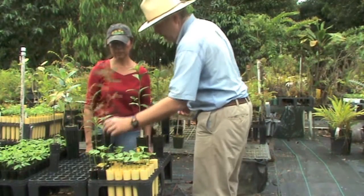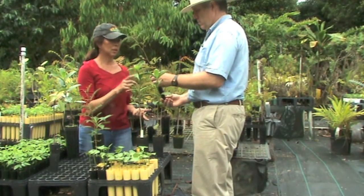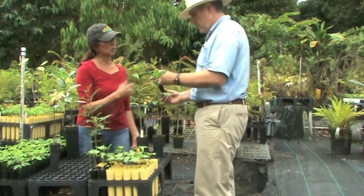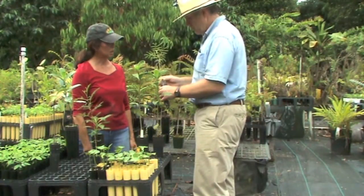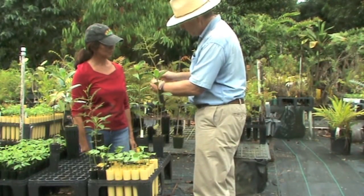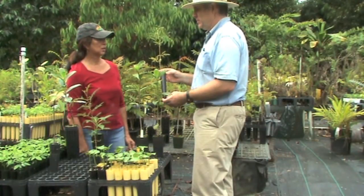And in the same size container, you've got some koa trees growing. How old are these? These are about four months old, and I did it in a long tube because it's going to an area that's fairly dry, so I wanted something that would have a deep tap root. It was part of their specifications as to what size tube to use. The roots are going straight down without spiraling. Is this ready to be planted out? Yes, it is. I would say keep it no more than a month more.